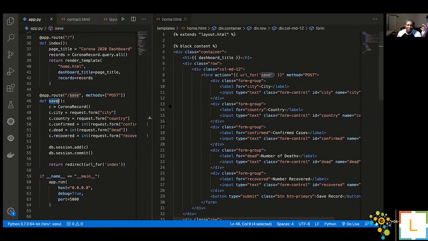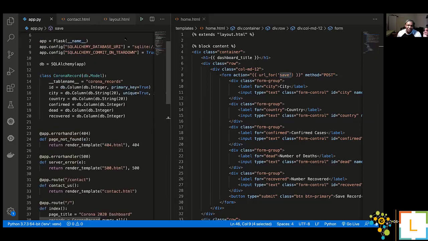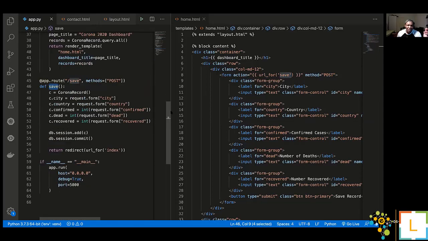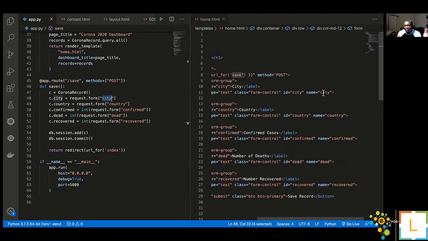What the save endpoint does is read the form. To read the form, we needed to import request from Flask. Then once it hits the endpoint, request.form is a dictionary, and we read the field name. The name that you gave in the form is the same name that you will use to access the value the user typed in there.